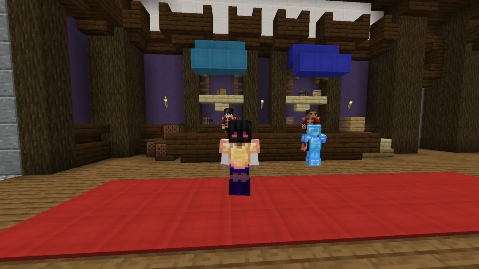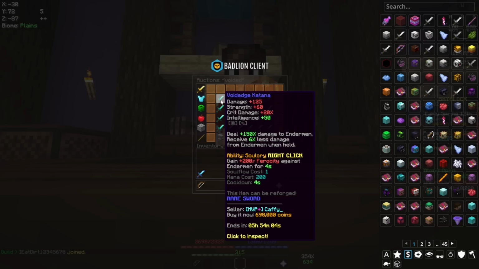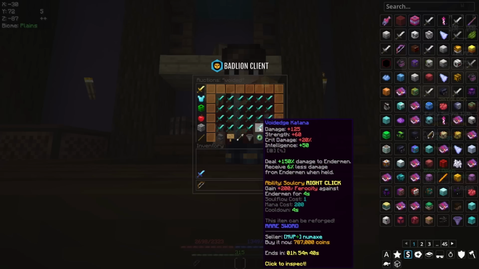So, assuming you went for option 2, which is to do 60 tier 2 bosses, I'm going to be showing you the gear that you can probably use to do a tier 2 boss. Firstly, for the weapon, you want to be picking up something like this. A Voided Katana, or they definitely have enchant hot potato books and all that jazz.